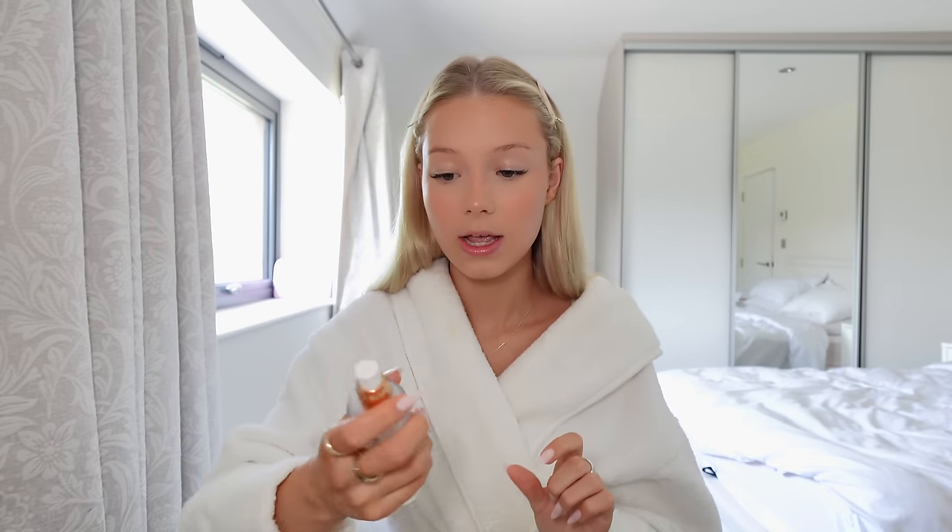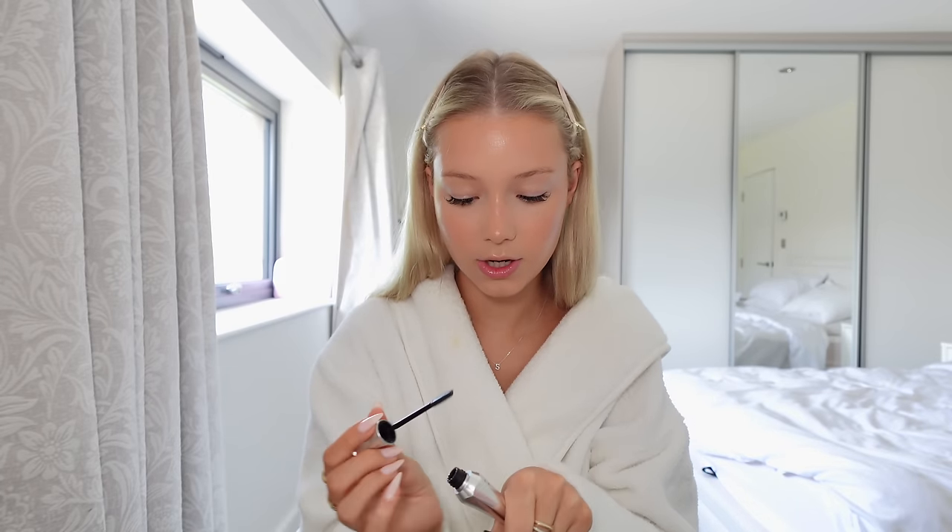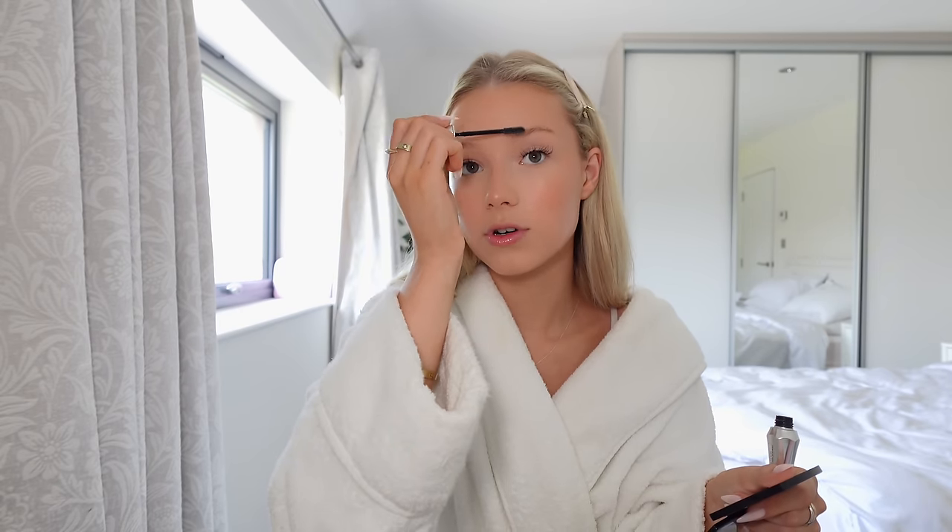With all my base products done I'm going to quickly set with the Airbrush Flawless setting spray, and then I can do my eyes, lips, and eyebrows. To put my eyebrows in place I'm using the Benefit 24 Hour Brow Setter — I just brush this through my brows to give them stability since I have very fine, quite light brow hairs, just to make sure they're in the right place. I'm going to do my eyebrows off-camera using the Revolution Duo Brow Pencil in shade Dark Brown with a Sigma winged liner brush for precision.